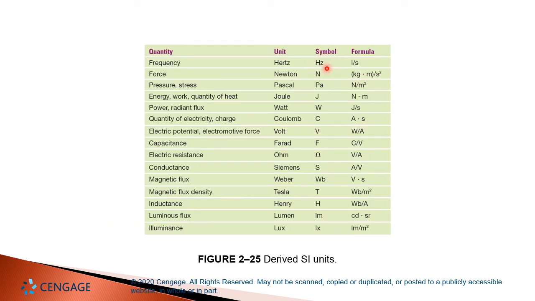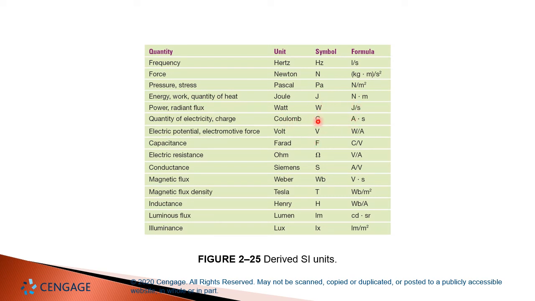Hertz will come up. Frequency is the amount of things that happen within a given second. You should also be familiar with newtons, pascals, and joules. These are all different types of force, pressure, and energy. Again, getting back to electricity, we have watts. Watts are used in all different types of power, not just electricity, but we definitely use them in electrical calculations. They use the symbol W, and it's equal to a joule per second.